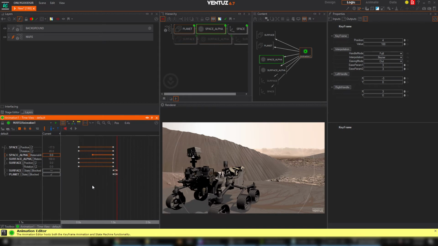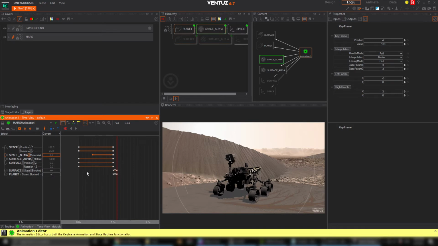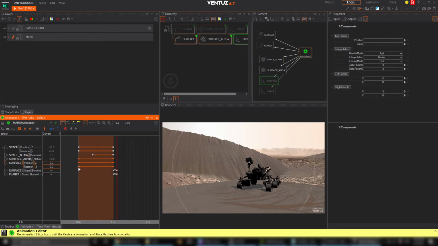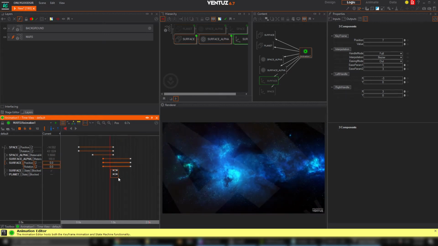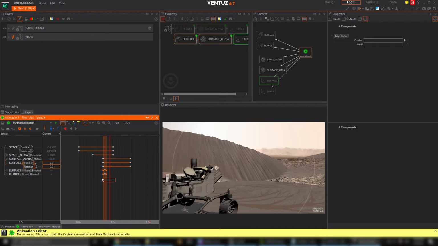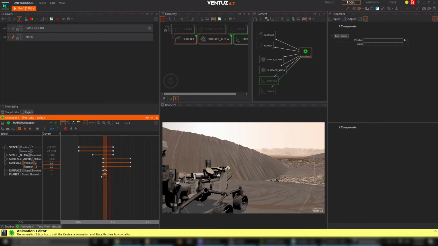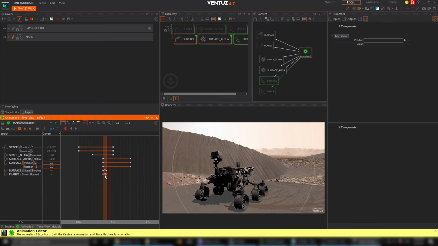So now let's adjust the keyframes for the surface. So the surface ones, these are the surface ones, and what I can do is select these, and we say, well, I want to bring this in here, and at the start, so I bring these two, the planet. The planet is here, this is where it starts, so this is where I'm going to block this one.